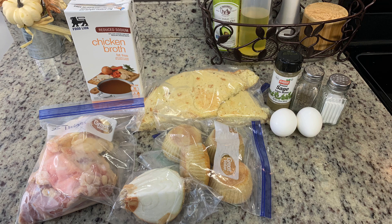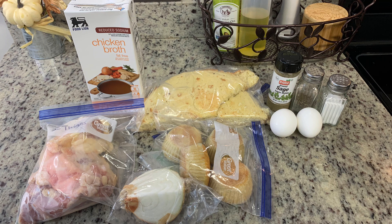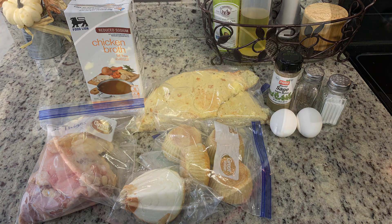I also always have some chicken broth on hand — sometimes I need it, sometimes I don't. You'll need some cooked cornbread. Because it's just my husband and I, when I make a full batch we can only eat about half, so I freeze the other half. Over the couple months before Thanksgiving I'll do that a few times, thaw it out, and it works perfectly. You can also just cook up some cornbread — a box mix or your favorite recipe. You'll also need salt, pepper, hard-boiled eggs, ground sage, and an onion.